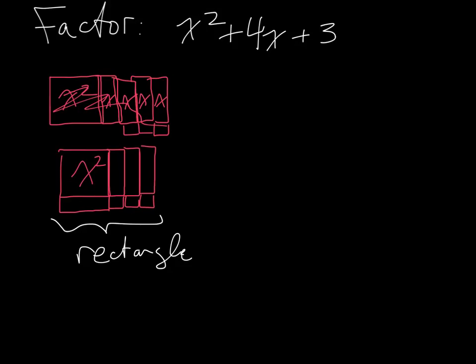So the next thing you do is measure the lengths of your sides. I look at how long that side is, and that's the length of x, and that's the length of 1. Then again, this is the length of x, and this is the length of 1, 2, 3. And there are my two factors. So that involves a bit of trial and error, but that's one method you can do.